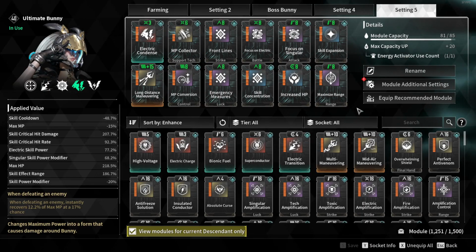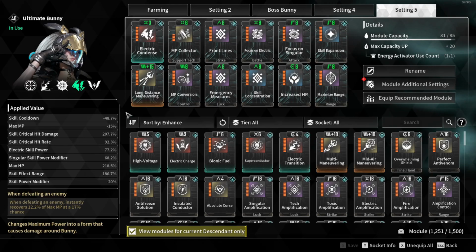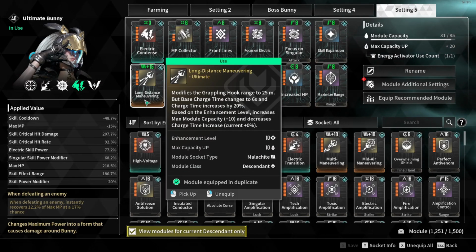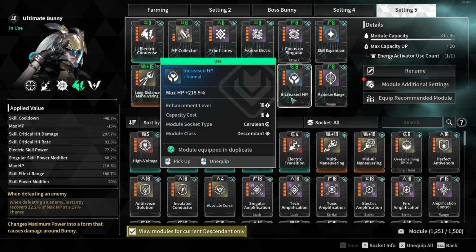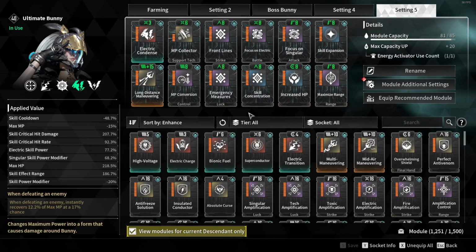Okay, so this is what we have for the actual build going forward. We'll just quickly go over the smaller things and then work our way up to the bigger things. Starting off, we've got long distance maneuvering. I just prefer long distance. Any maneuvering module is perfectly fine. Next up, we've got increased HP. Only one HP increasing module. That's all you need with Bunny, in all honesty.